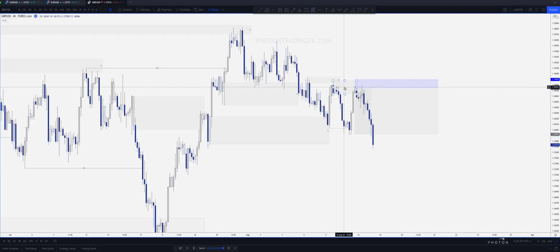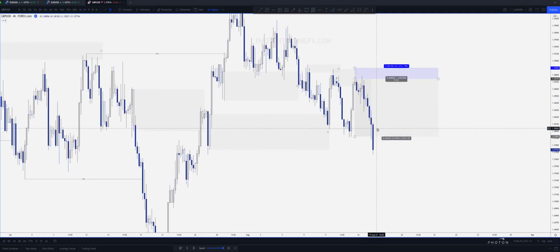So that's why you have to use all of your knowledge to try and refine it as much as possible if you're going to try and take a 2 pip stop. But you don't have to. You can literally be this hands off. Look, just to that low there, that's 5R. Do you know how many people would kill to have a 5R trade, that hands off, right? As soon as we break that low, set your order on the EQ, stop above the high, wait 12 hours to get tagged in, and then another, what's that? If I can get the tool to work. There we go, three days, sorry. Yeah, and then you've made 5R, right?